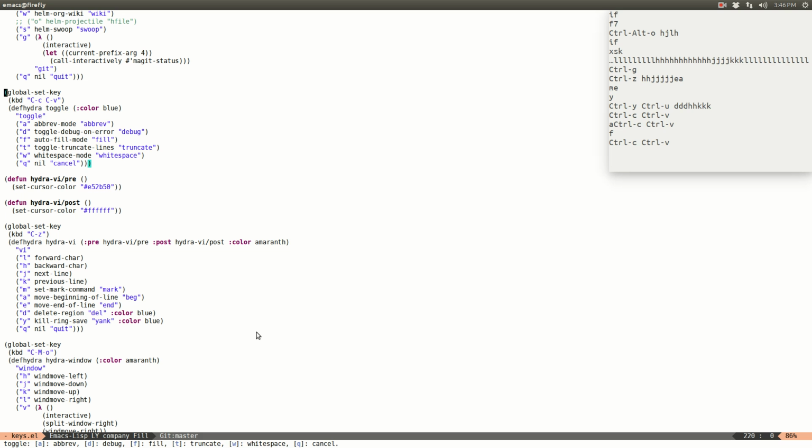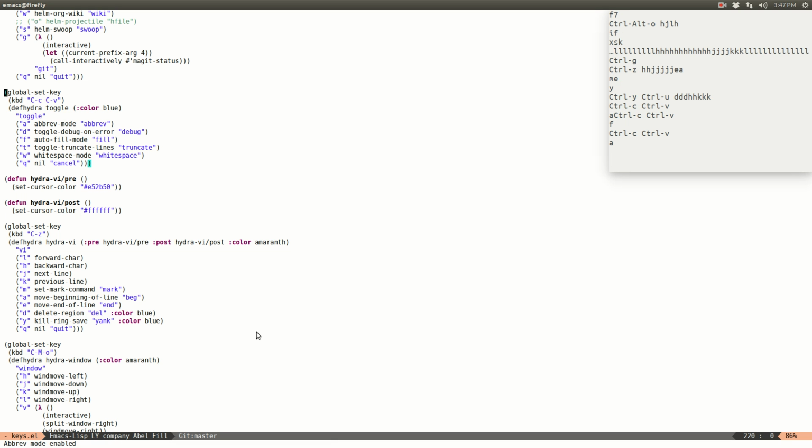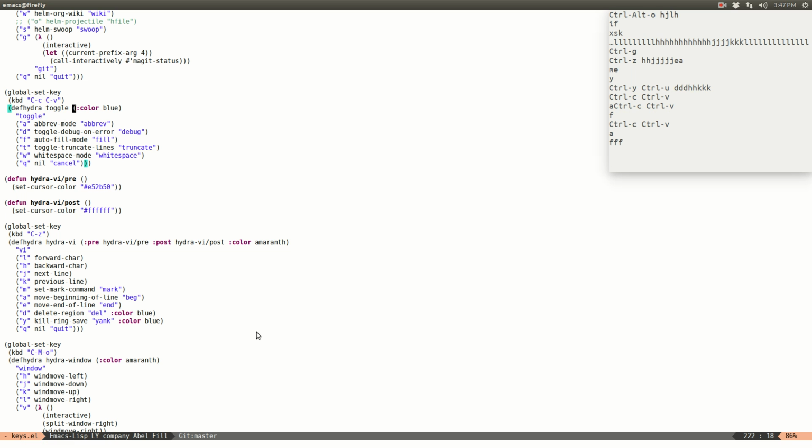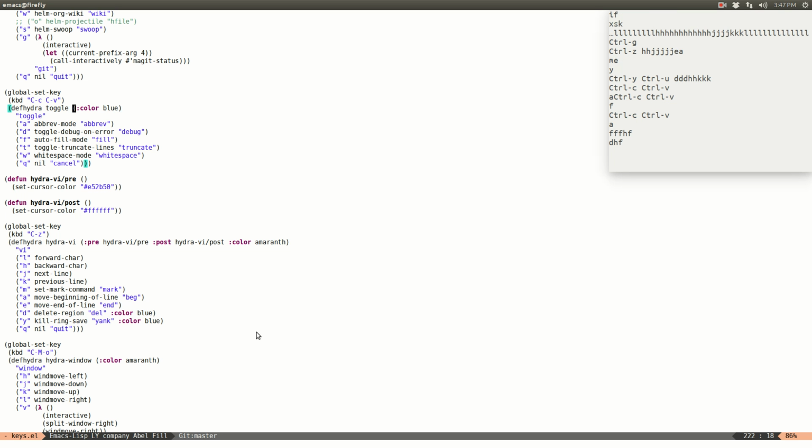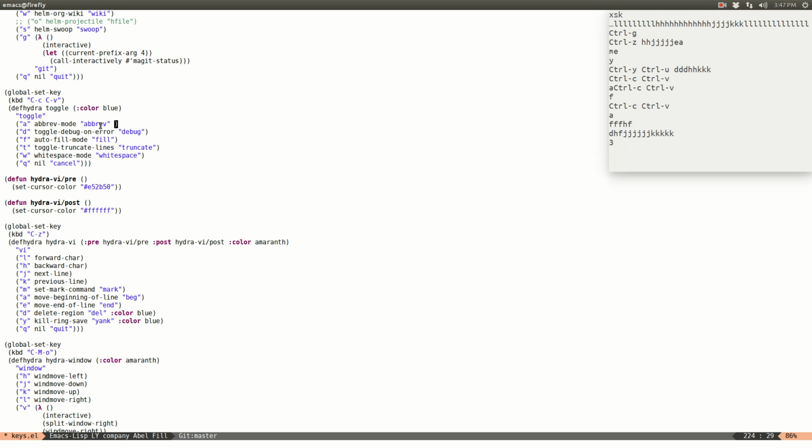So typically these are the modes that I don't touch a lot, but it also shows off another option for hydra. So three colors are currently available. The red one, which is the default one, then there's the amaranth, which you cannot quit, and there's the blue one. So the blue one, all the heads, they inherit this color. So you can change it. So there's basically this kind of like inheritance. So all these heads have a blue color unless I specify here. Yeah? Let's see how it works.